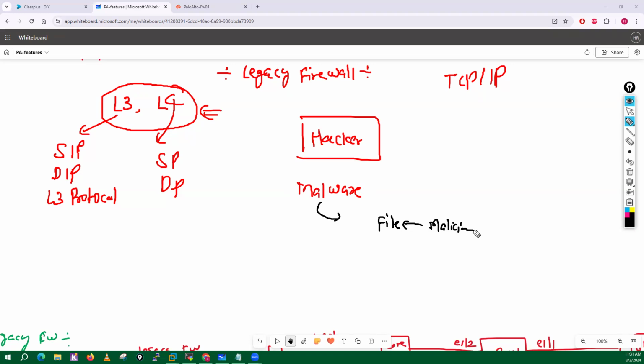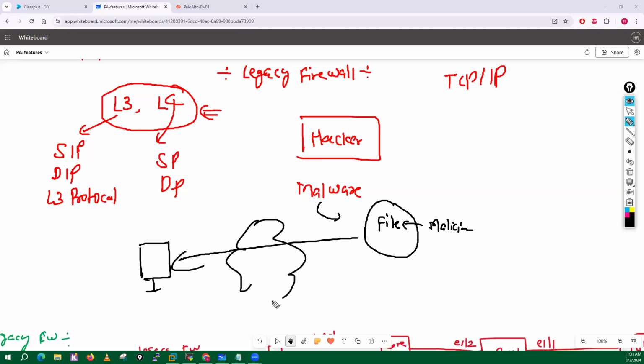Now, if I want to send this particular file to this computer over the internet, let's suppose this file is hosted on this server. Now, what will happen?